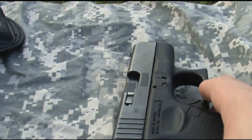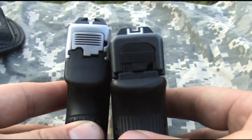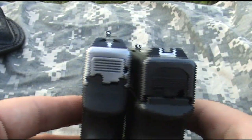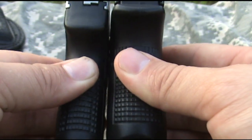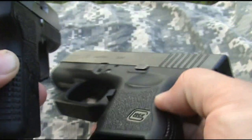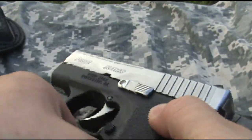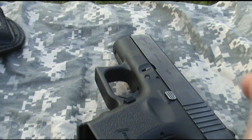Comparing with other small compact guns in full-size calibers, like the excellent little Kahr PM9, the Glock is quite a bit bigger — 1.18 inches wide including the slide catch — quite a bit larger than the PM9. The grip length and slide length are about the same in profile. The Kahr over the Glock for slimness. It's another excellent little pistol, but doesn't quite have the shootability factor of the Glock 26.